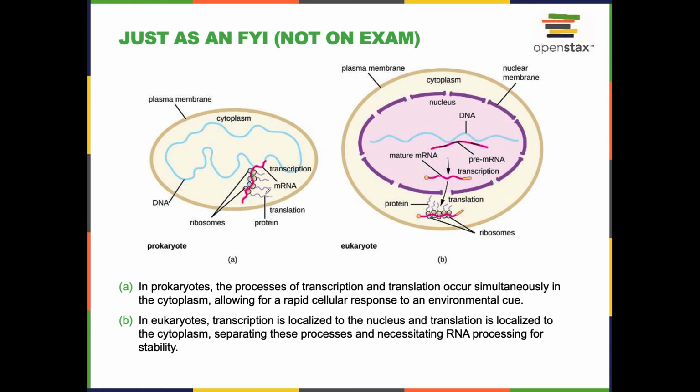The other thing that's important is that when translation happens, a lot of times, because you make a protein in one part of the cell, but you need to send it to a different part of the cell, we have to tag it with something. Or sometimes we want to stick it on the membrane, or sometimes we want to stick it out of the cell to another cell somewhere else. So we got to add these little tags, right? We talked about that with respect to the endoplasmic reticulum, the Golgi apparatus, all these little things. So proteins are also modified post-translationally.